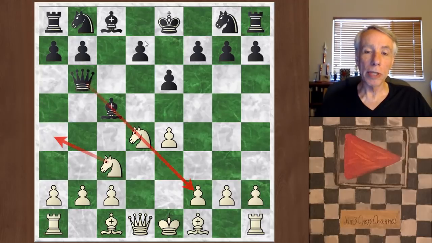But it seems to be a playable line. And of course, if this knight moves away, then he can take here with check. So that's the problem there. So anyway, I didn't like the look of that line.